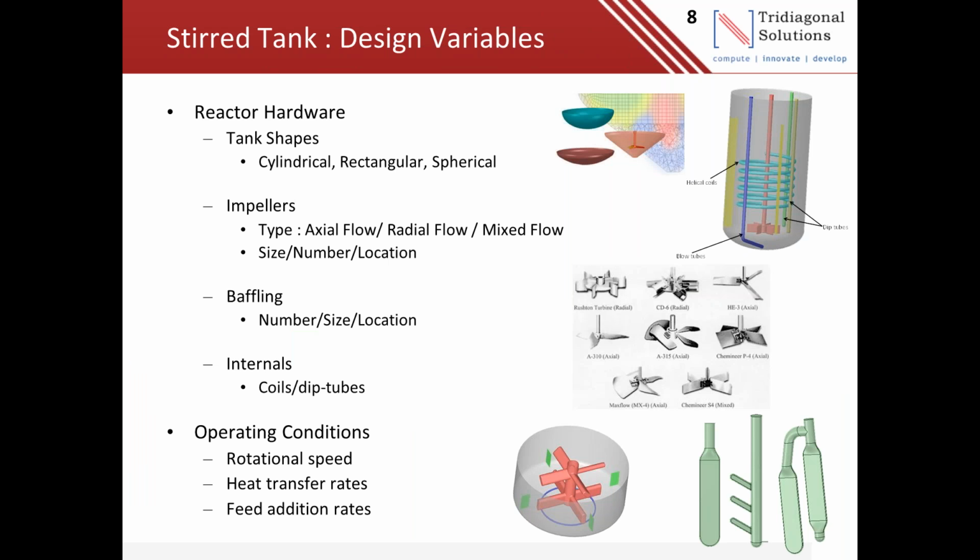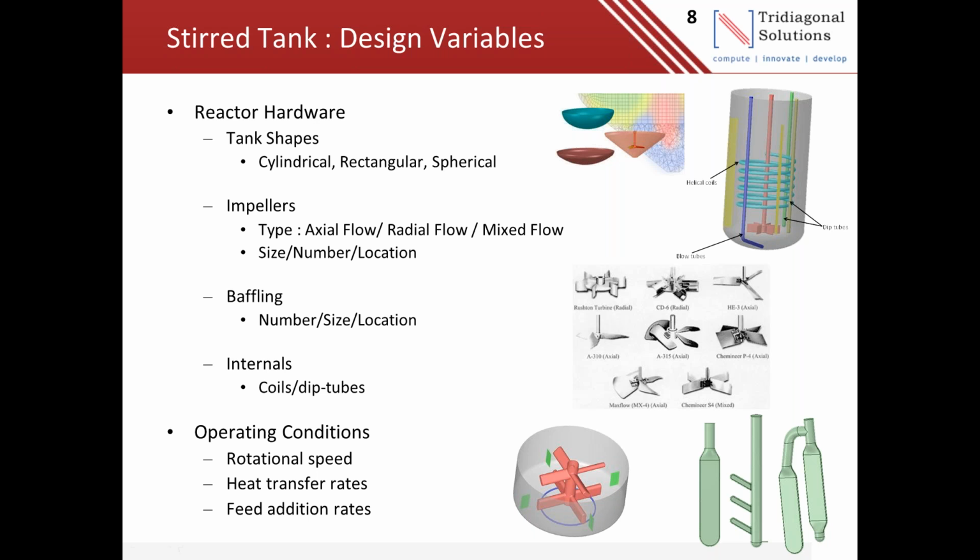We understood now what are the rules which typically the process engineers look at when they scale up. Now let's understand what are the variables available to us which we can vary to attain these mixing parameters. First and foremost, I typically classify these into two different classes. One is the reactor parameters, which are related to reactor design, so reactor hardware we can call them, and another are operating conditions which we can control by controlling various different parameters.